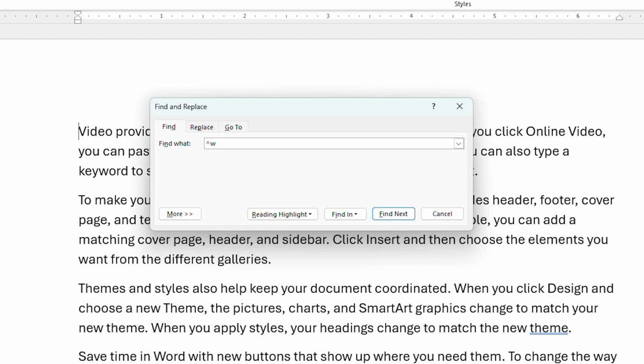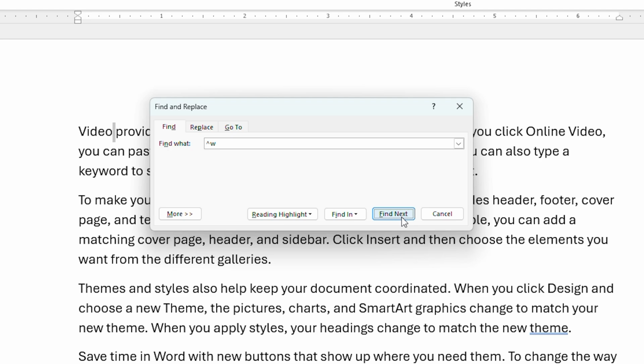When you're done, all you have to do is click on Find Next, and the next instance of white space is found. You'll notice that what happened here is that it selected the space, a single space, because that's considered white space. That means that without some additional things to search for, your searching for white space will basically just let you step through every single space in the document.